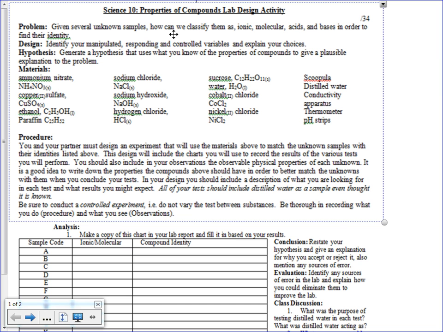I'm running the same series of tests, but every time I run the tests, I'm doing it on something different. That's manipulated. Okay? The manipulated variable here, guys, is that all the samples are different, and I'm testing different ones each and every time. In the same way that on Friday when the example was bulletproof glass, okay, the thickness of the glass was the manipulated variable. I did exactly the same thing to each pane of glass. All right, but each pane of glass was different, thus they were the manipulated variable.